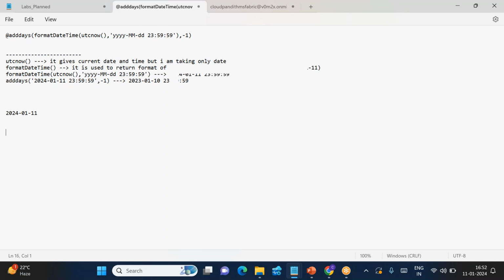Now I want to keep only today's files. Any other files that I have in this folder, up to January 10th, 23 hours 59 minutes 59 seconds, all those files I want to delete. Whatever files came after this particular timestamp, which will become 2024-01-11, 0 hours, 0 minutes, 0 seconds, from this time onwards, whatever comes, those particular files I want to keep.